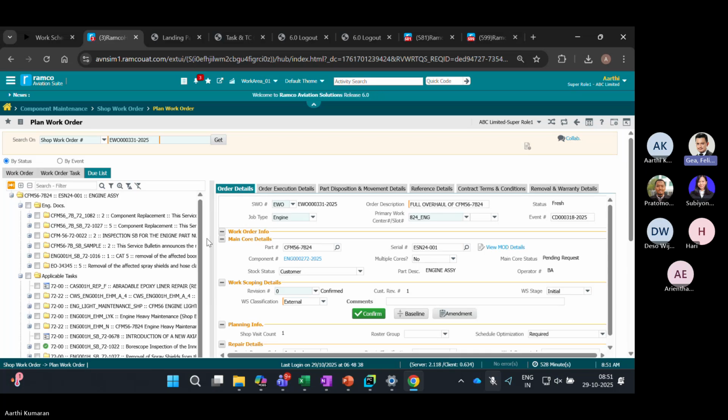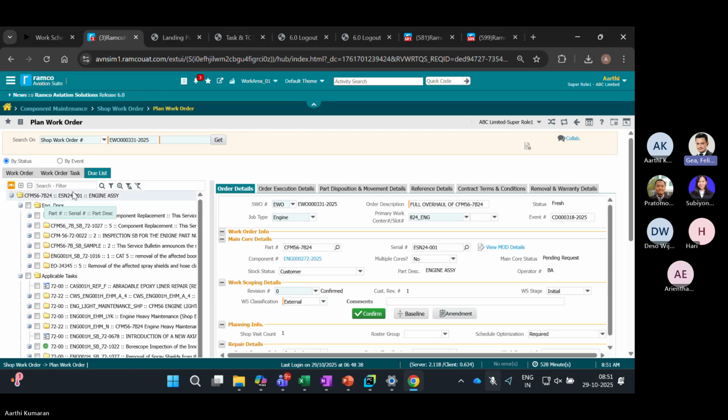A while back, we saw from the maintenance manuals the task cards that have been extracted, and they have been associated in the task repository as a specific task number. Each of these task numbers carries what engine they are effective for, their engine effectivity, and the sub-assembly parts to which they're applicable. By virtue of that, the system automatically brings this list for you, stating these are your applicable tasks. You get to choose what you want to add into a work order.